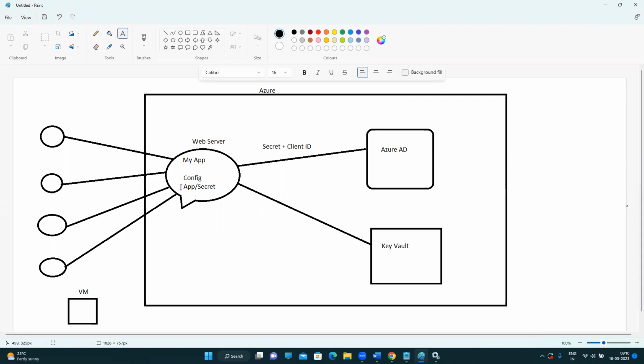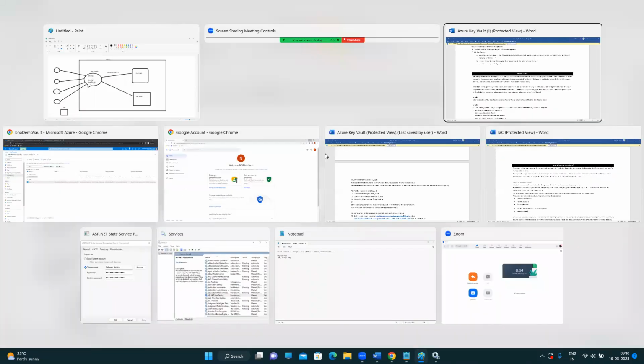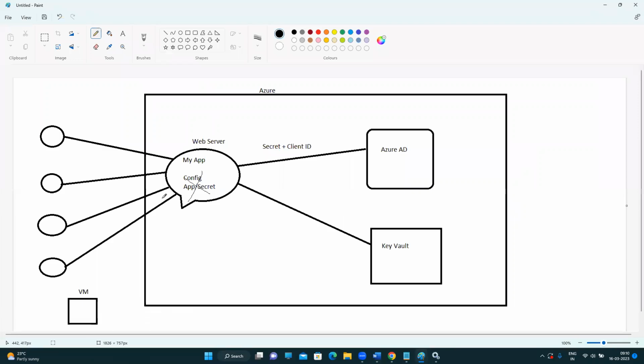Maybe some other user can easily get this information from the config file. To overcome this, go with the Azure managed identity. Using this concept, we can avoid this itself. And like how we have registered an application, we can create similarly.